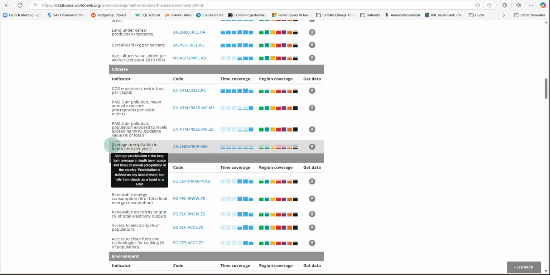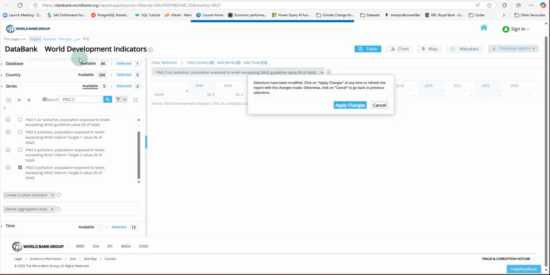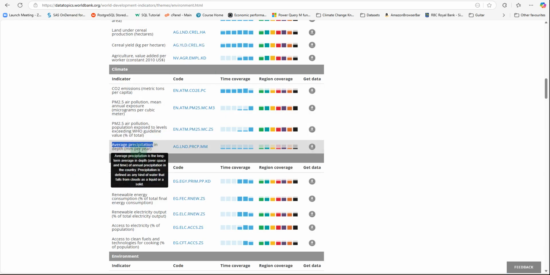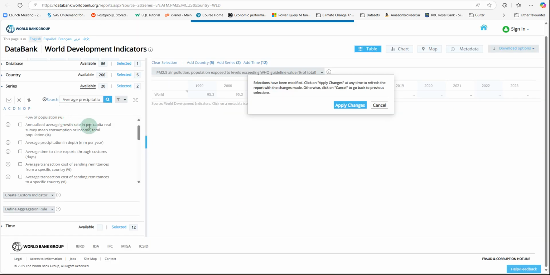Average precipitation in depth. Let's just copy average precipitation, Control C to copy, come here, click, Control V to paste, search, and average precipitation in depth. Let's see, per year, per year.